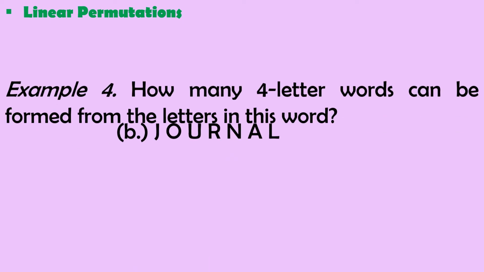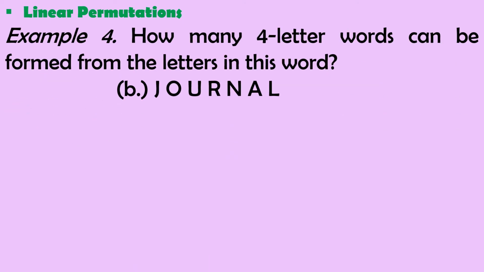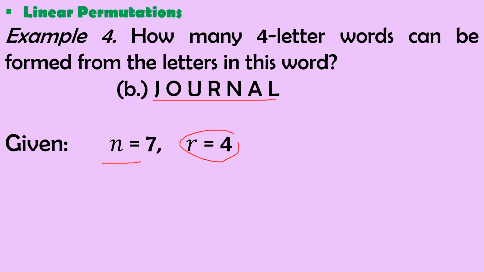Are you excited for our next example? So here it is our example number 4. How many four-letter words can be formed from the letters in this word? The word is charnal. So the given here is n is equal to 7. We got 7 from the word charnal. It is composed of 7 letters. And the value of r, we got it from 4-letter words.